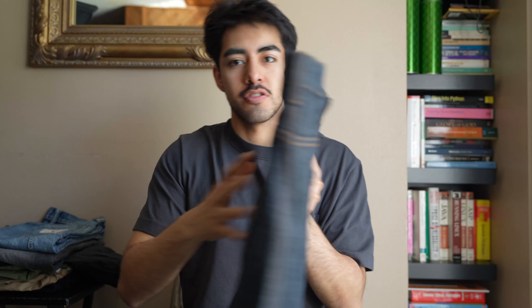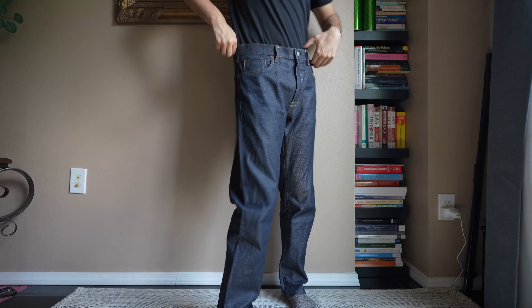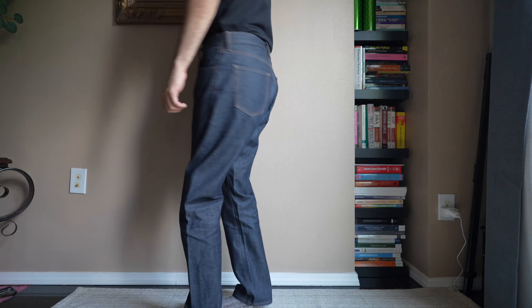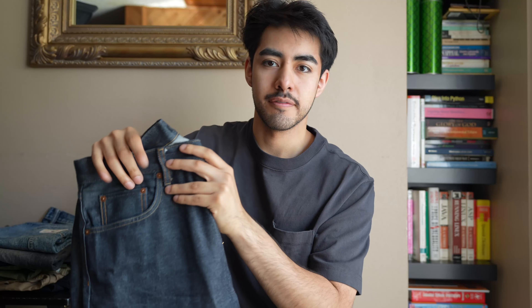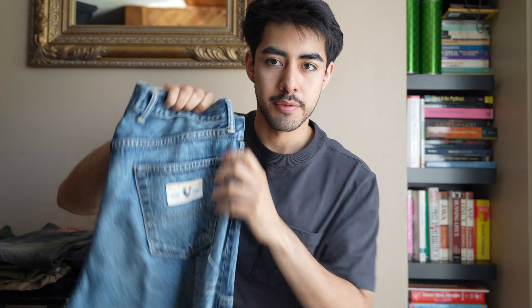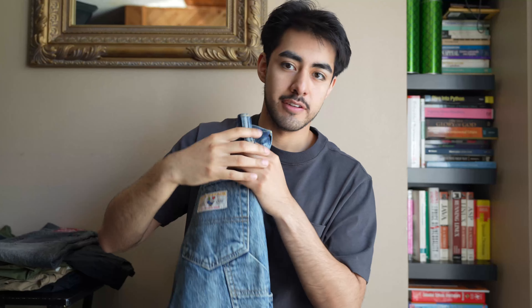Starting with the denim. I have three pairs of jeans and there are three specific washes that everyone needs, especially for summer, to give a more versatile look. Right now there's been a popularity in dark indigo raw denim, with a lot of people talking about Japanese denim and selvedge denim. Here I have a pair of raw selvedge denim from Japan — a basic pair from Uniqlo that I picked up in Japan. There are thousands of options for raw denim, and this wash is perfect — it gives great contrast, especially with white, lighter, or more vibrant colors.